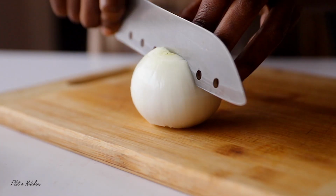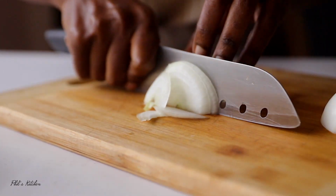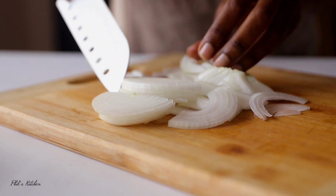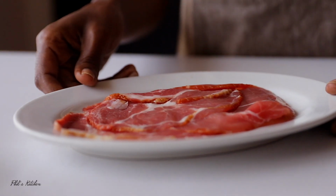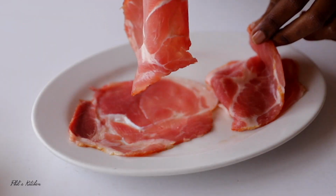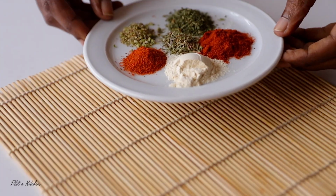Next, you're going to prepare some onions. So for this recipe, I'll be using 1 large white onion. You can as well use red onions. Just go ahead and slice your onions very nicely. Next, here I have some bacon. The bacon also gives this meal a very yummy flavor.